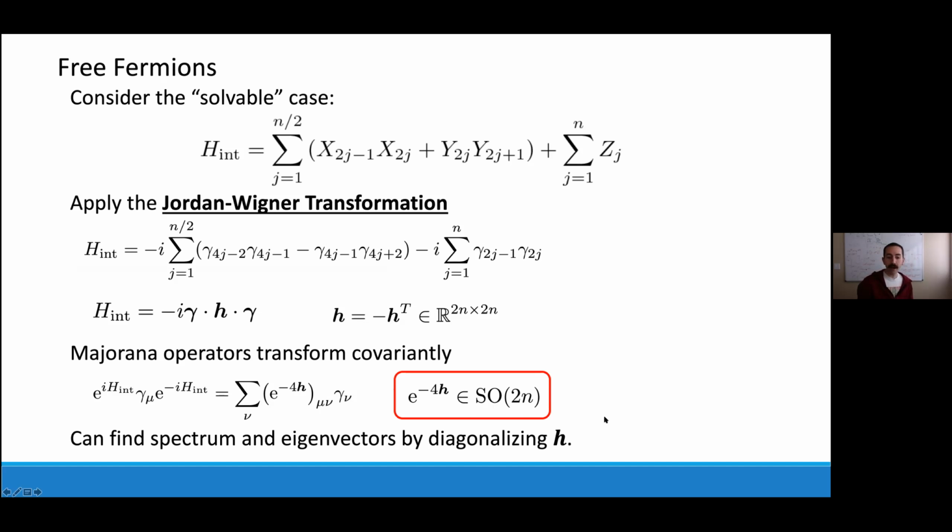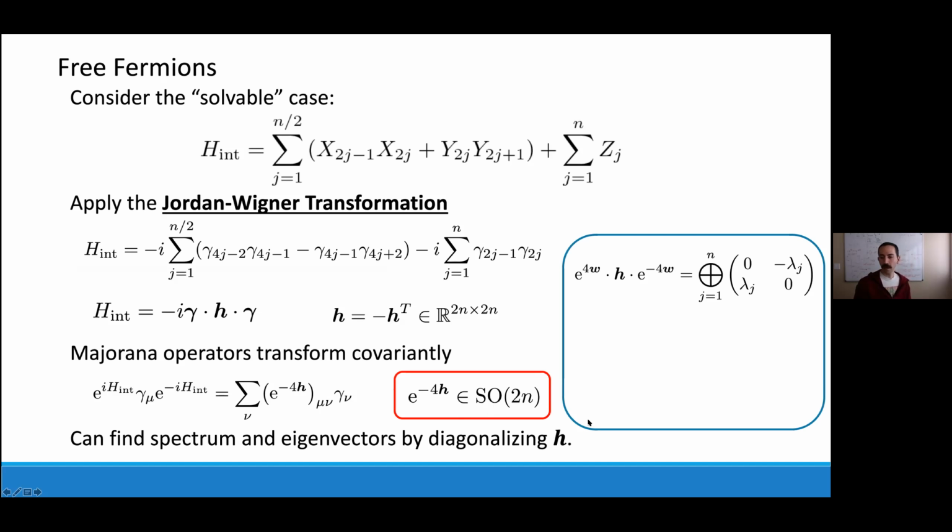And what we can do now is we can use this property to diagonalize this little matrix, find the eigenvectors and the spectrum of this by diagonalizing it over SO(2n). So I don't have the full unitary freedom, but I have something good enough, which is that by rotating this matrix appropriately, I can block diagonalize it into 2 by 2 blocks that look like this, using things that live solely in SO(2n) over here. And then these are going to be the energies that I get.